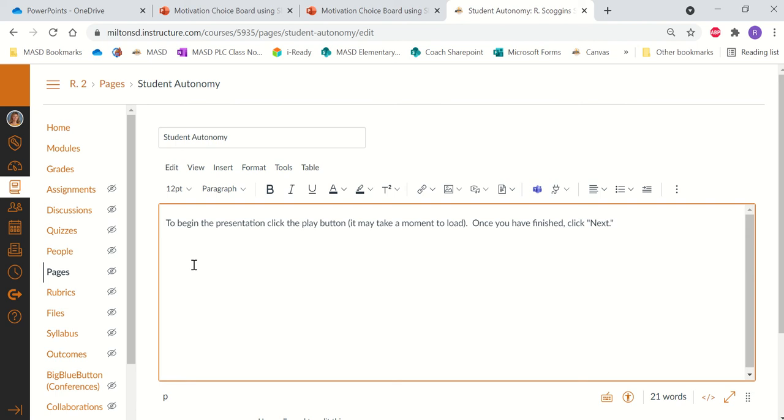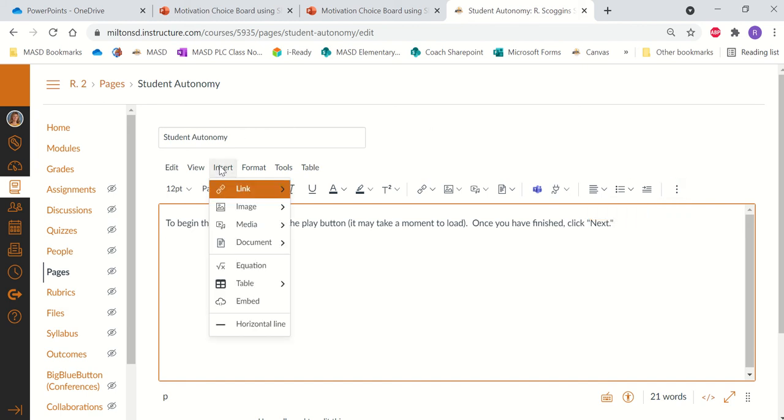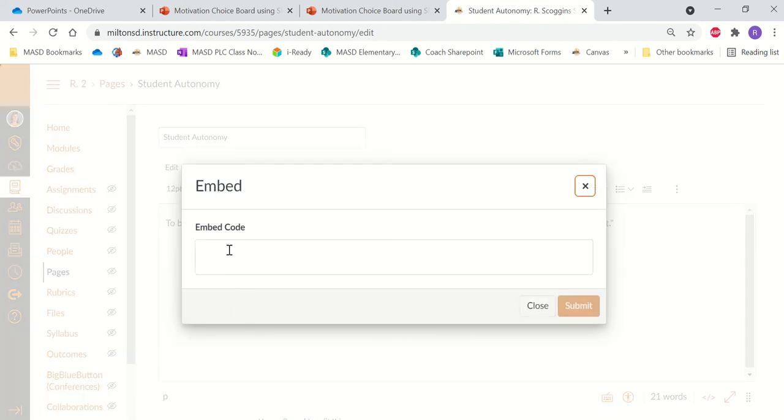Now, to actually embed when you're in Canvas, you can go to the three dots at the top of the rich content editor toolbar, and the little cloud icon is an embed, or you can come over to the Insert drop down menu, select Embed, and a little code box pops up.